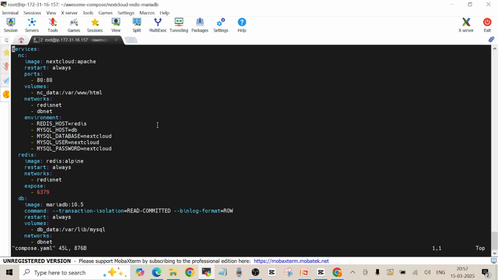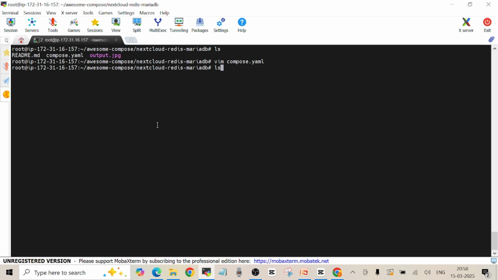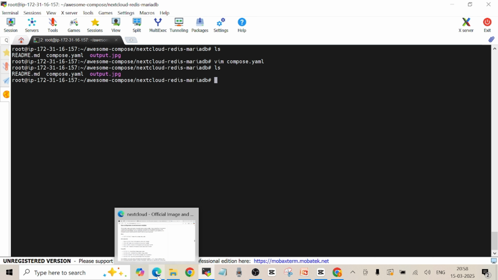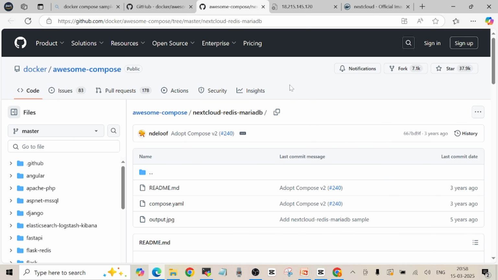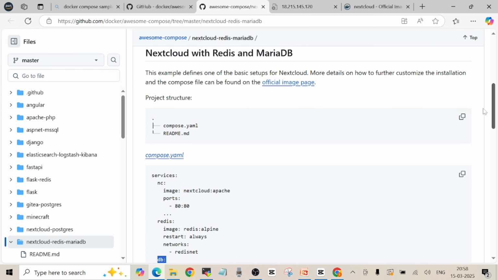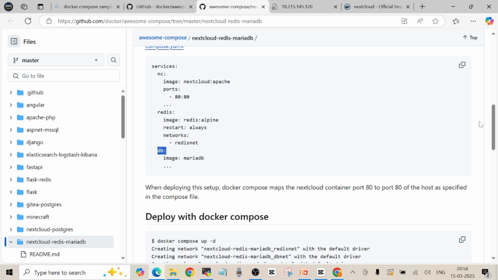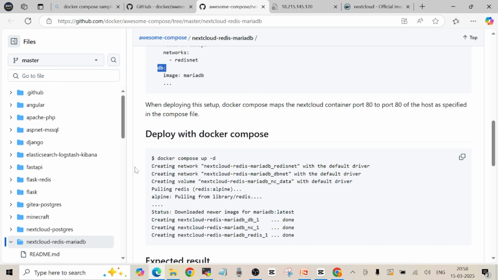Okay, let's come out of it now. So now we have our compose file ready, and we just need to run the docker compose up command. Also, if you're getting stuck somewhere, you can go to this Docker Hub registry, check your projects, and go to the readme.md file to understand everything that you need. Here is the compose.yml file, and you can see how to use it to create your application stack. This is the command that you have to use.